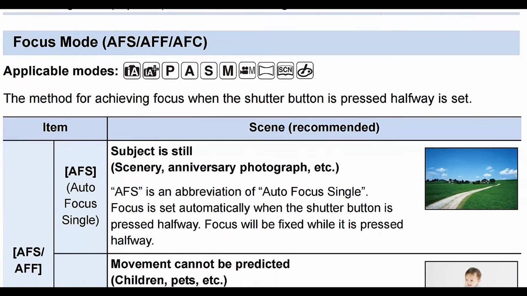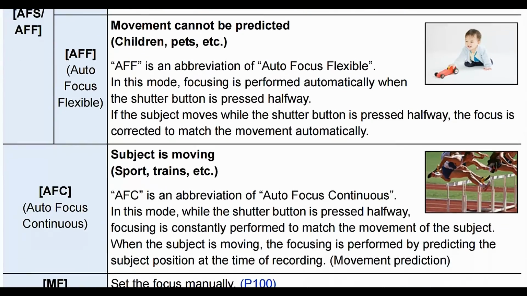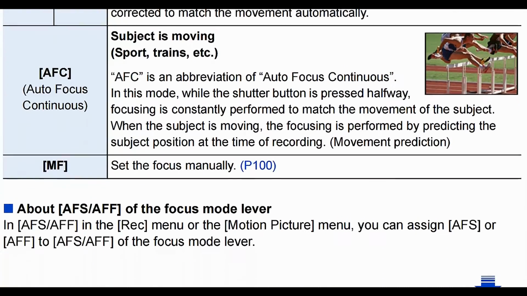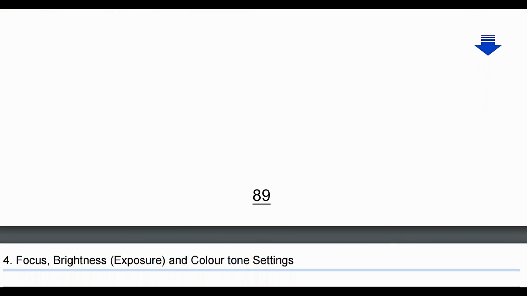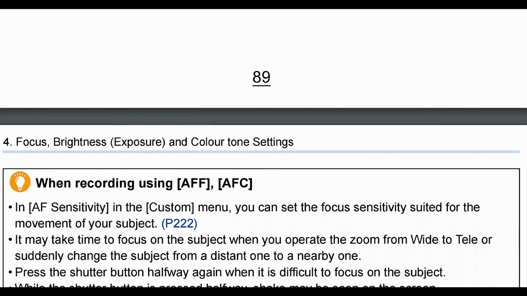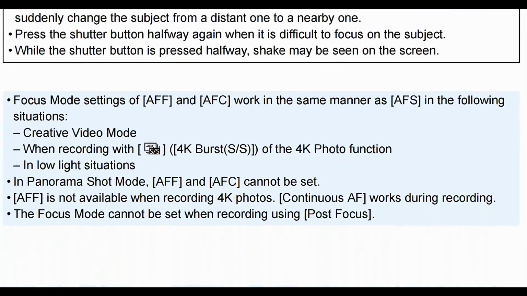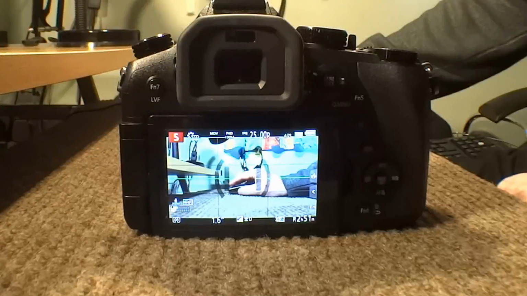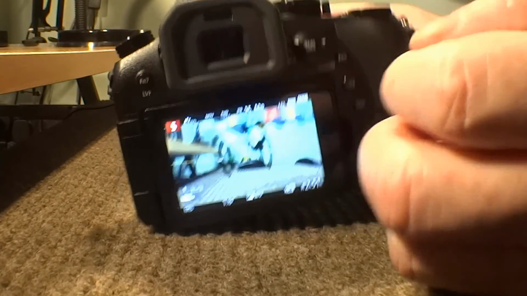And this is the focus mode, AFS, AFF, and AFC. I do slot down into manual focus just to show you a little bit about it, but I shall devote a whole section later on, probably a few, just to using all the manual settings for those that want to learn more. Or not, we'll see. And then you've got autofocus mode itself. And this allows the focusing method that suits the position and the number of the subjects to be selected. And it's basically there what I showed you.